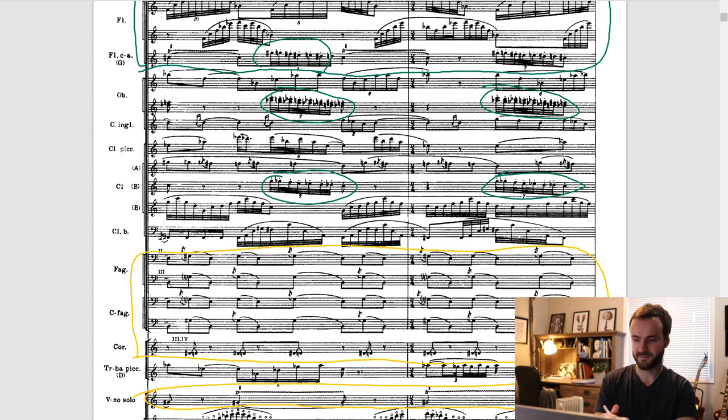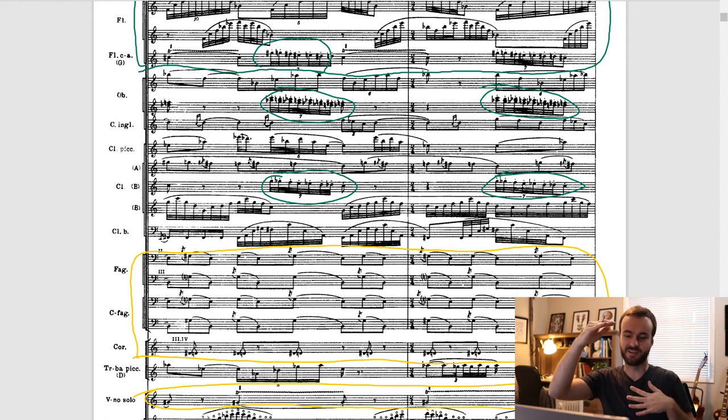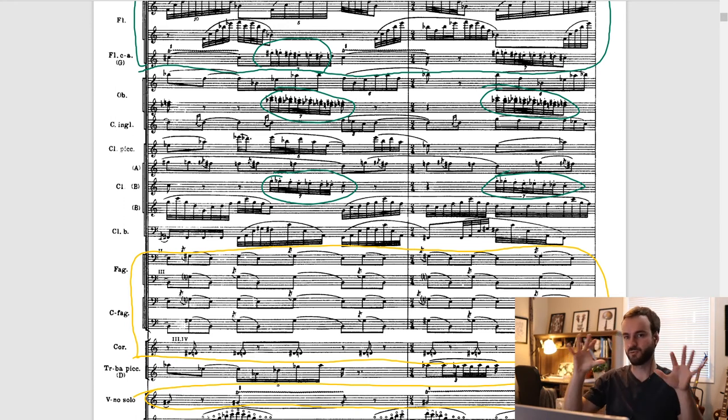I think here... So second clarinet has gone crazy. He is doing all of this fourth and fifth stuff and just making these big arpeggiations through these quartal chords, quartal and quintal chords. I think a lot of this stuff I'm just going to circle as a giant blue because they're all independent lines. So the English horn, the first oboe, oboe one, English horn, piccolo clarinet, A clarinet, the third or fourth clarinet, and the bass clarinet are now all doing essentially their own lines. On top of all of this, we have the trumpet playing loud material. So I'm going to say trumpet is red, and then we have seven lines other than that, all in here.